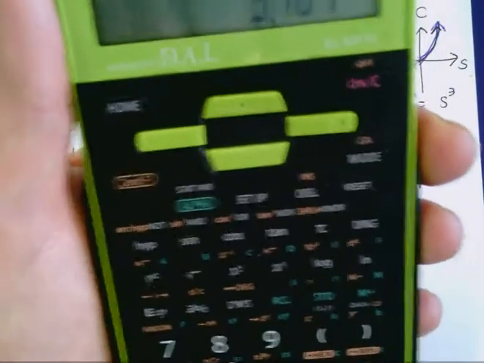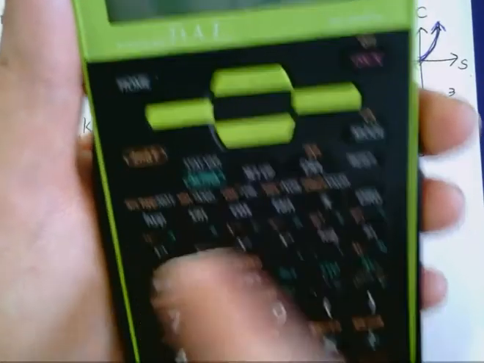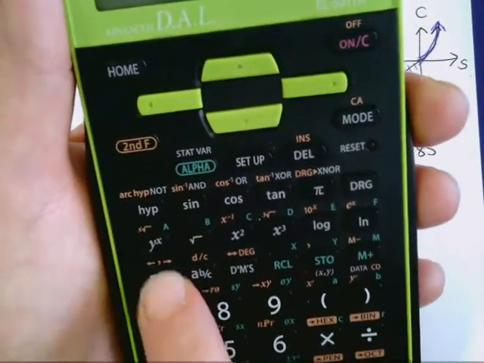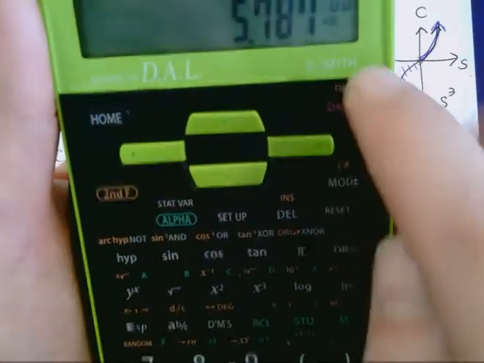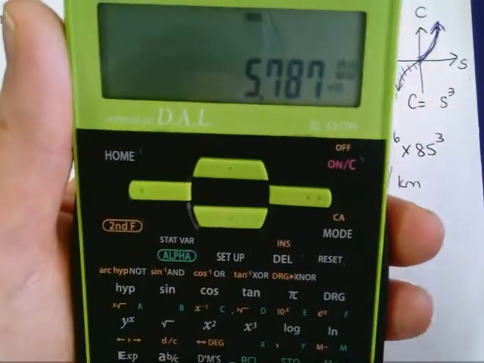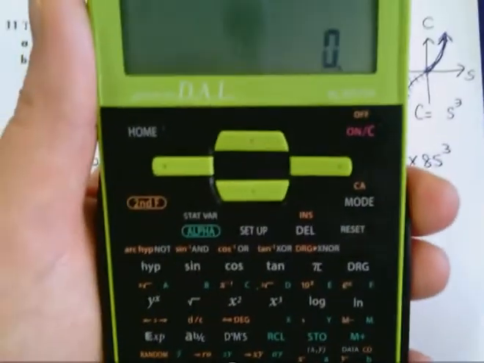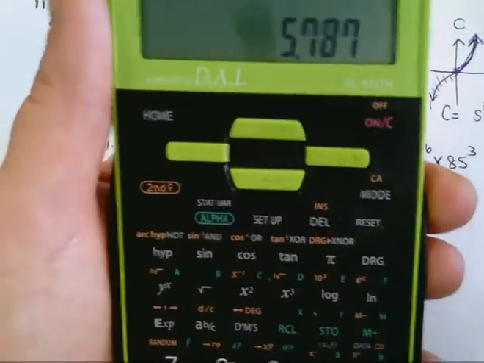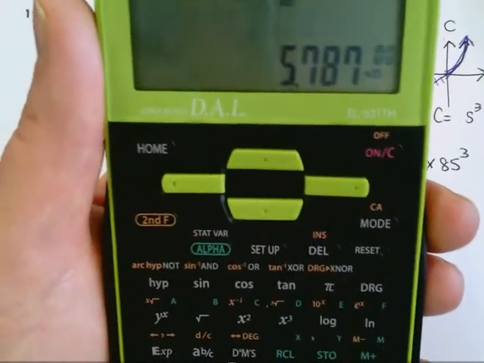But if you want to do 5.787 times 10 to the power of negative 6, you can go times 10 to the power of negative 6, or the EXP button. As soon as I press EXP, it automatically brings up times 10 to the power of. Can you see it? So what I'm doing, 5.787, if I press EXP, it already does three things for me.